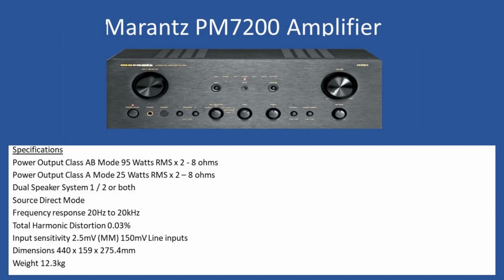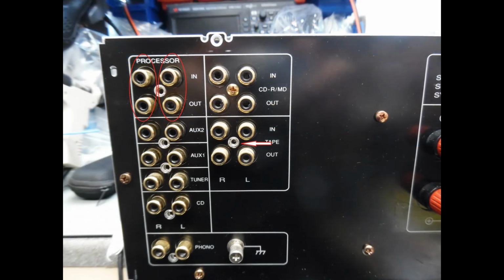So this amplifier is fully microprocessor based. There's one thing that I want to draw to your attention, which is what we're seeing here on the rear panel, before we get into what the fault issue was and what the rectification was to get the amplifier back to normal operation. What I've done here is circle these input RCA sockets, and you can see the word above there says processor. You may think that there is a fault because you don't appear to have output, unless maybe you select the CD direct mode. You always have to have links installed during the test phase or normal operation if you're not connecting another amplifier to the pre-amplifier output stage.